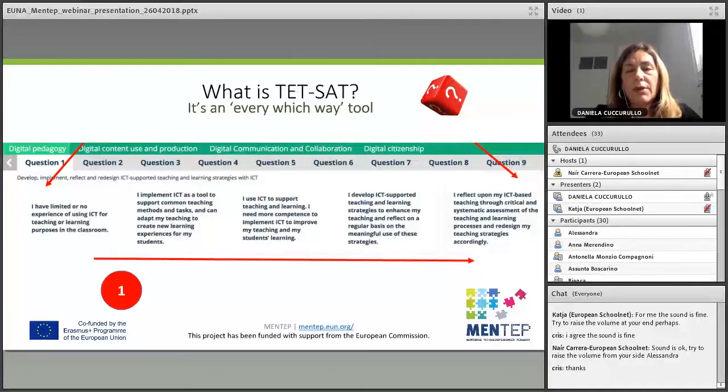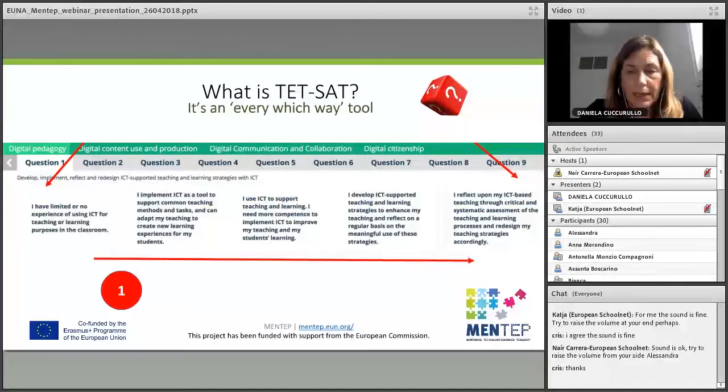Well, let's reflect on this first option, which is something that you can find in any framework by default. It means that I have a sort of gradual sequence that moves from the lowest stages of ICT competence to the highest one, as far as the target question is concerned. I mean that it is a linear progression. We can have a natural expectancy that if we are very competent, we can choose the fifth one. If we have low competence, we recognize ourselves in the first option, while if we are at an intermediate level, we can choose from the second to the fourth one.